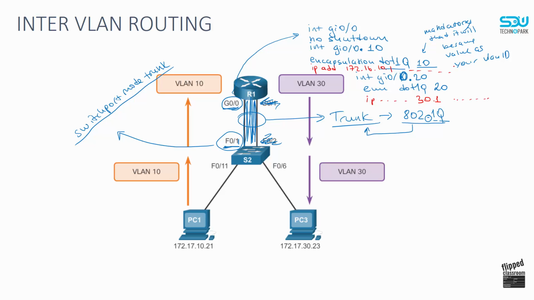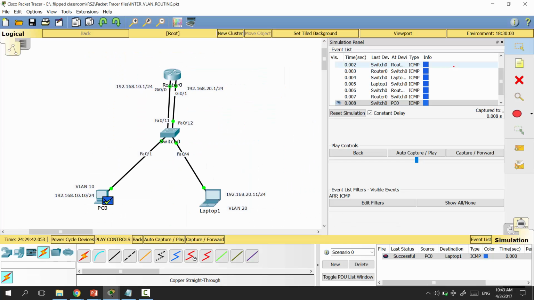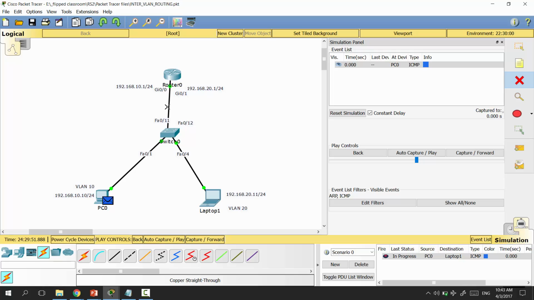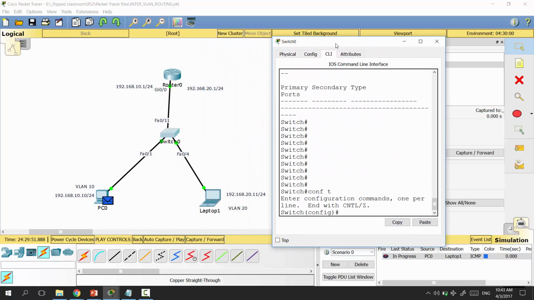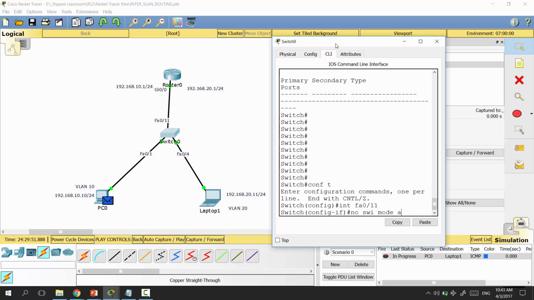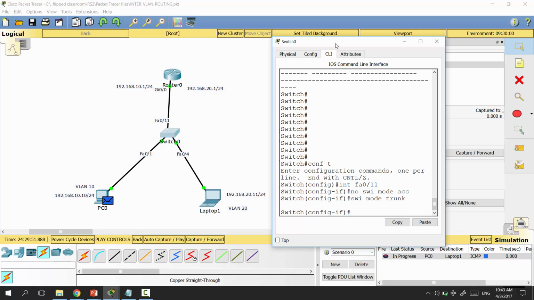So let's try to make these changes on our topology, so I will delete these two links. Alright, I deleted these two links, and now I have to configure my switch port, so I have to go to interface Fa0/11, no switchport mode access, and switchport mode trunk.